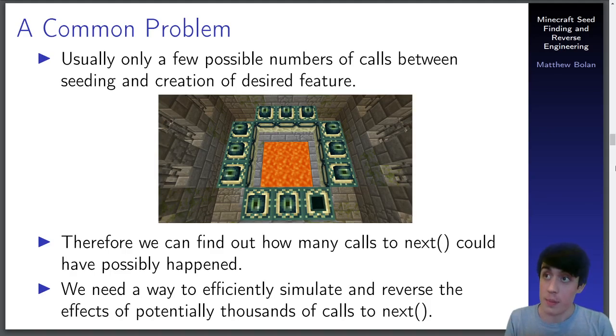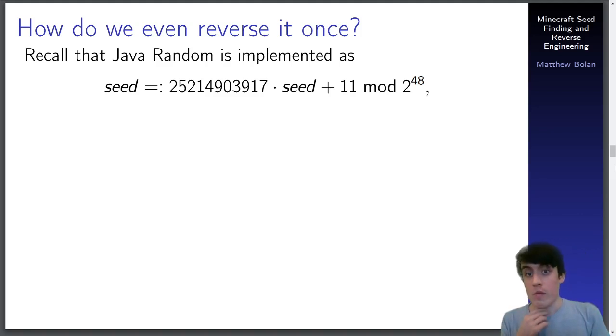And then the other problem is also that if we have something that we know is good over here, where the meat is happening, but we only get control way back in the sequence, we also want a way to be able to reverse the number that we have that's good over here. We want to find a way to reverse it all the way back to where we have control. And so that means not only do we want a way to jump forwards when we're running, say, brute force code, we want a way to be able to jump backwards when we already know what we want the number to be over here, and we need to know what to set it to. And so it turns out both are possible, right?